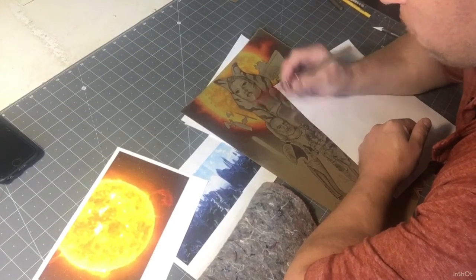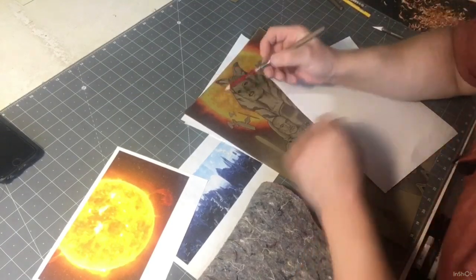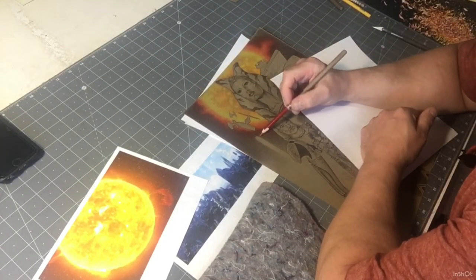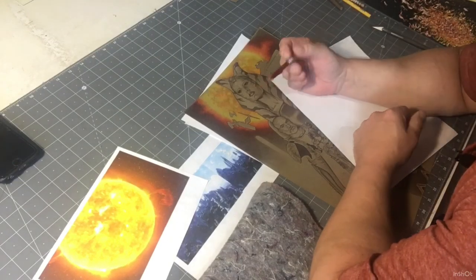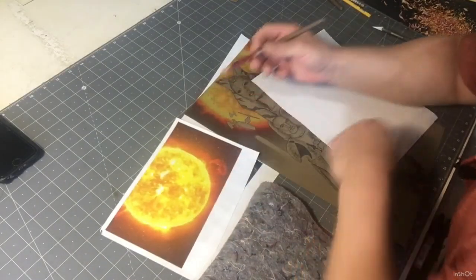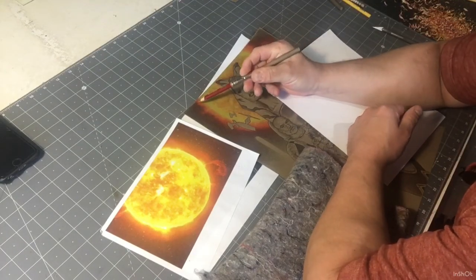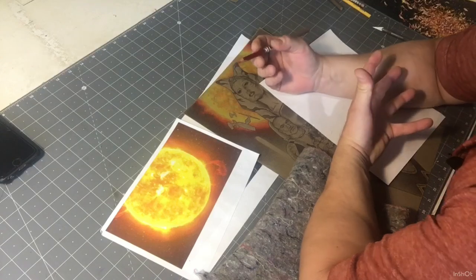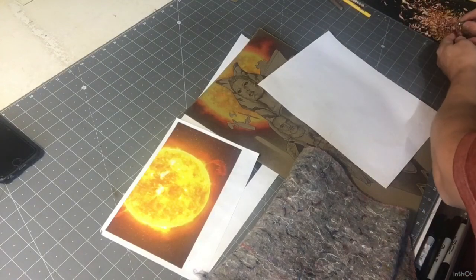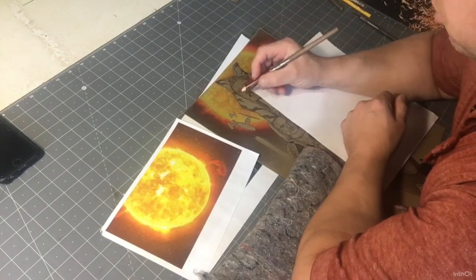So I'm finishing up the halo. It's pretty good. And you'll notice how much I've extended the red into the background. When you start drawing over the underdrawing that much, you do have to use some pretty heavy pressure. I know I'm always saying work lightly, but when you get out here, you have to start pressing. And I would probably wait a couple hours till I did anything else on this. Letting it rest seems to help it take more color again, for whatever reason. I don't know why. But when I let it rest overnight and come back and do more, it seems to do a little better.